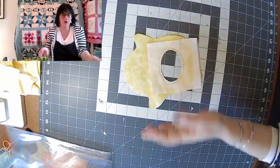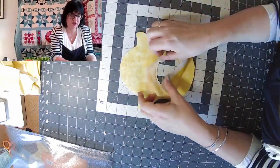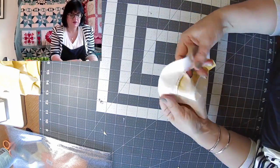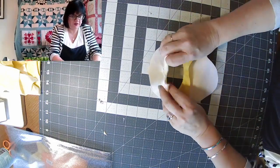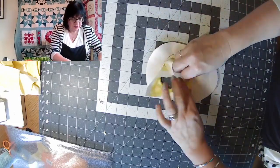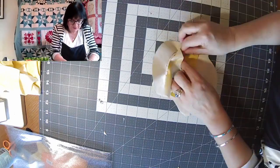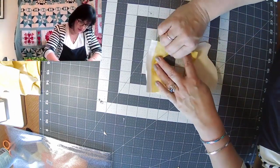There we go. Okay. Next thing we want to do is this little spare piece of fabric, we're going to push it through to the back. So we're going to shove all this through like that, through to the back. Pull it through all the way like that. Okay, and then we're going to iron this, but I like to give it a really good finger press to get that nice and pulled through first before I iron it. I just find it helps if I give it, particularly with my nail.